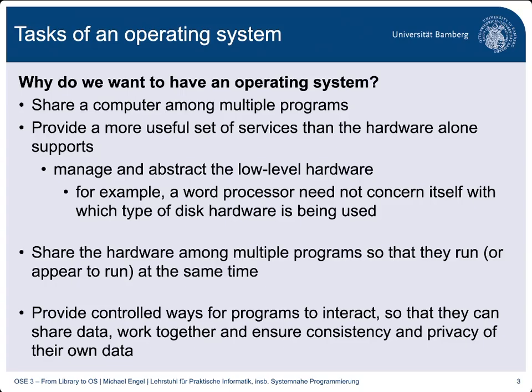So the idea was to share this expensive hardware among multiple programs so they can run, or appear to run if you only have one CPU, at the same time. And of course, with modern computers, we still need this, even if you're the single user. You want to run something in the background. So when you're browsing the web in the front, you maybe want to listen to an MP3 file in the background. Your master thesis is being spell checked, and whatever else is going on in the background, Bitcoin mining or something like that.